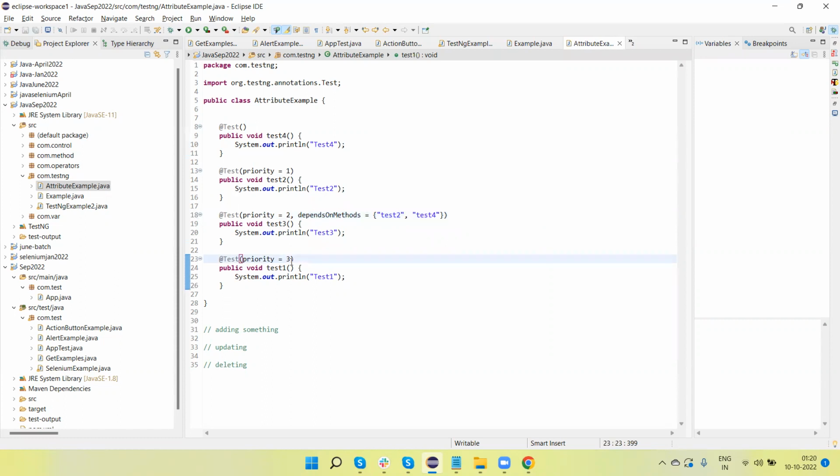And suppose this is the delete, and this depends upon test3. So we can make the dependency.